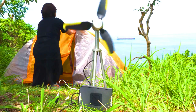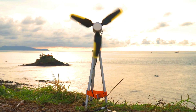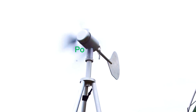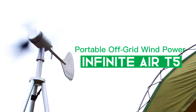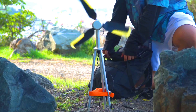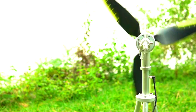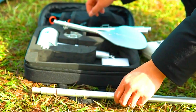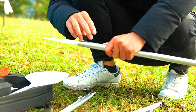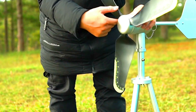Texenergy Infinite Air 5T. The Texenergy Infinite Air 5T is a portable wind turbine that can be used to charge electronic devices. It is small and lightweight, making it easy to carry with you on a camping trip, hike, or other outdoor adventure. The Infinite Air 5T can generate up to 5 watts of power, which is enough to charge most smartphones, tablets, and other small electronic devices. It can also be used to charge power banks, which can then charge larger devices such as laptops and cameras. The Infinite Air 5T is easy to use: simply unfold the legs, set up the turbine in a windy location, and connect your device to the USB port. The turbine will start generating power as soon as the wind starts blowing.